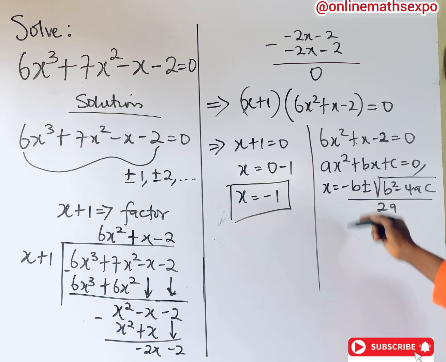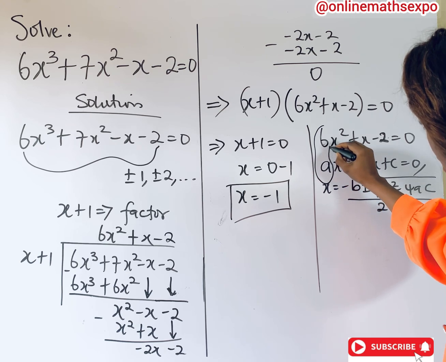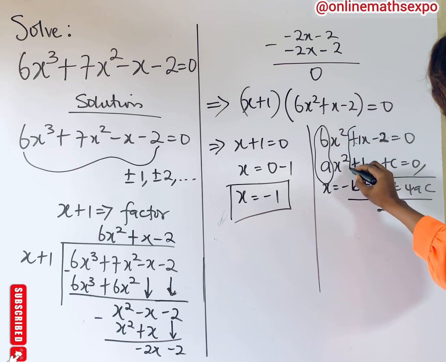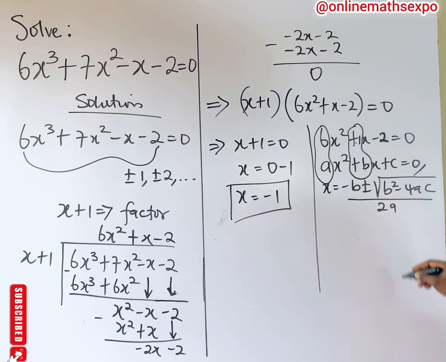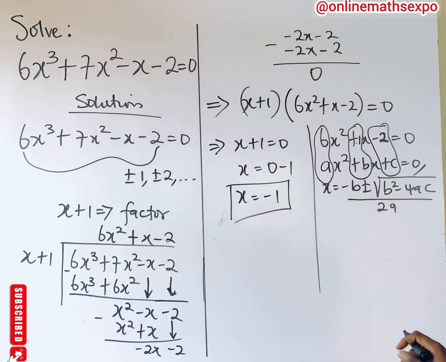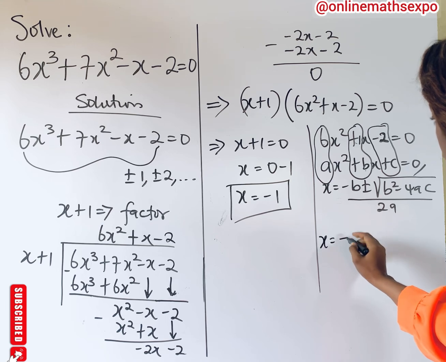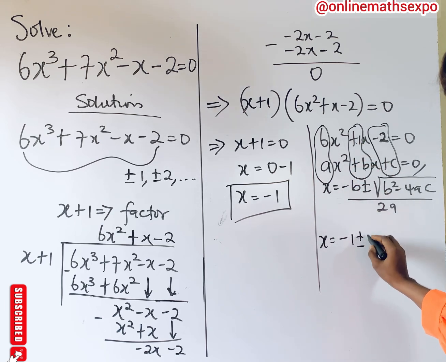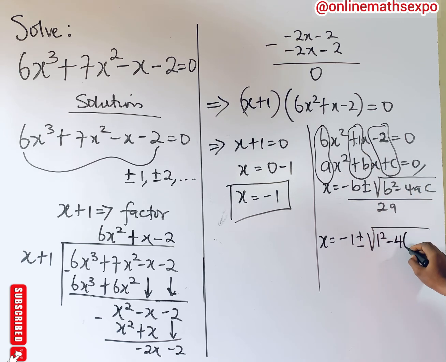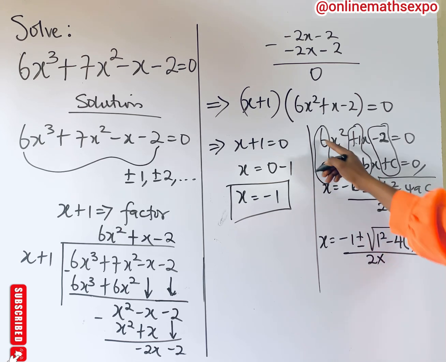So the question is now, your a becomes your 6. Did you see it? Your b, the coefficient of x here is 1, and that is going to be your value of b. I hope you are following. Then your c becomes negative 2. So we're going to plug them into this. If you do that, you have x is negative, our b is 1, plus or minus square root of, our b is also 1, so we have 1 squared minus 4. Our a is 6. I hope you are with me there. Then our c is negative 2. And this is all over 2 multiply 6.